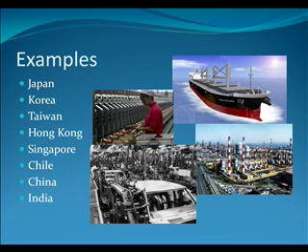So Japan is the most notable example of success in going from import substitution to export-led growth. It did that successfully after World War II, and it has risen into the ranks of the industrialized countries. The next wave of adopting these strategies was in the four Asian tigers: Korea, Taiwan, Hong Kong, and Singapore. More recently, we see this happening in Chile, China, and India. China and India are particularly important because of their population. Combined, there are 2.3 billion people.